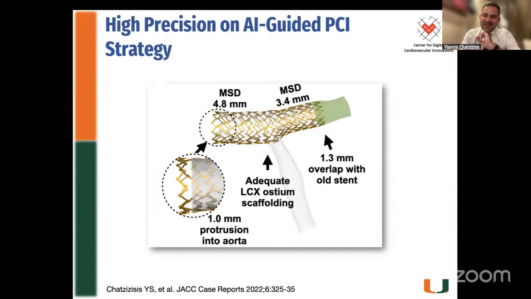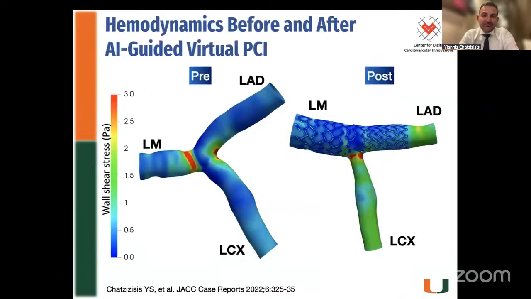So very high precision coming from integration of existing imaging, which we do every day, but maybe we don't squeeze the juice of this lemon enough. And you see here the distal left main hemodynamics before and after the virtual PCI, where you see restoration of flow in the diseased distal left main to the LAD and adequate flow at the ostium of the circumflex, essentially mitigating the need for a second stent. And again, so far we're all simulation, all digital.